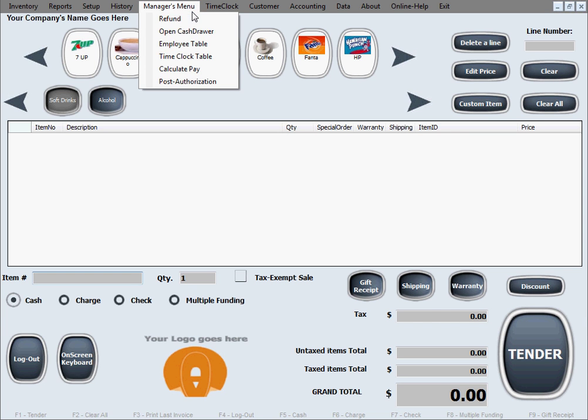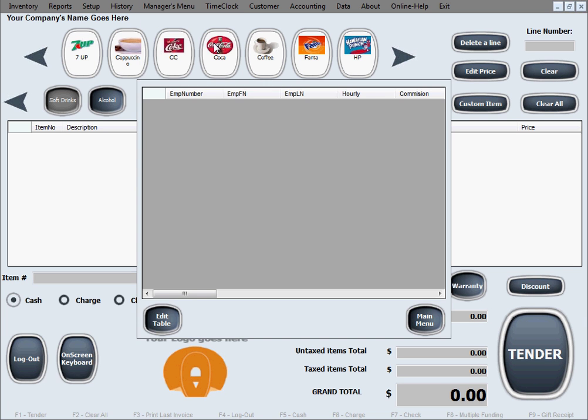We go to the Managers menu and then Employee Table. This feature shows you a table or a grid of all of your employees' data that you've entered into the software and you're keeping track of, pretty much all your employees and their details. This table will appear empty because we haven't entered any employee data yet. But in order to add, delete or update any of the employee data in the software, you would click here where it says Edit Table.